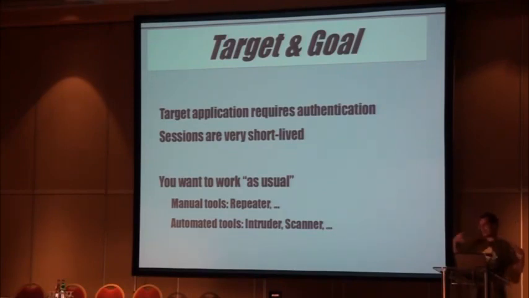We have an application which needs authentication, login and password. The sessions last for 15 seconds, and you have a form that you need to browse first. You want to use your usual tools like Repeater, Intruder, and Scanner. And this is very easy to do. You could add that the form is protected by an anti-CSRF token, and it's still doable. Everything is doable.